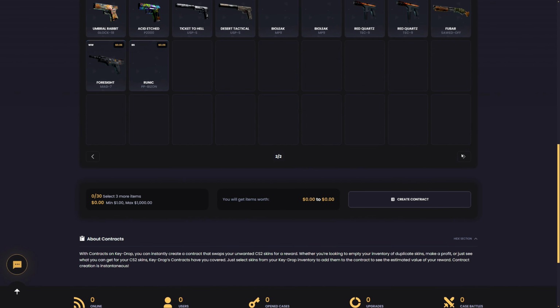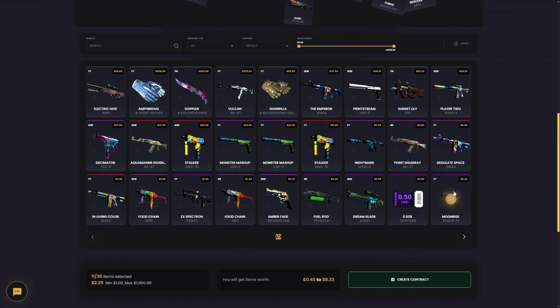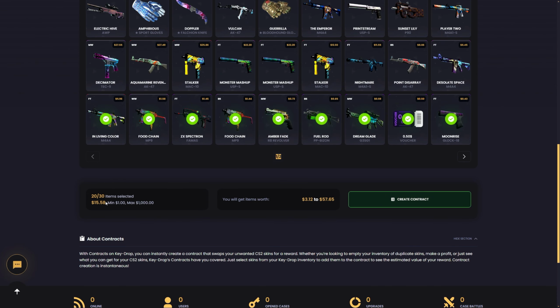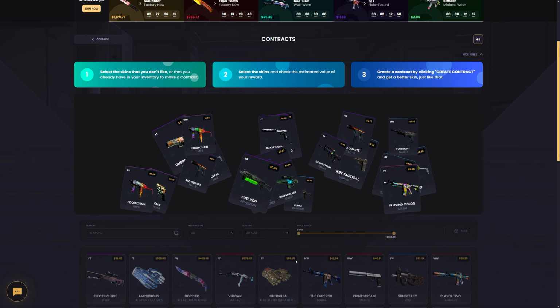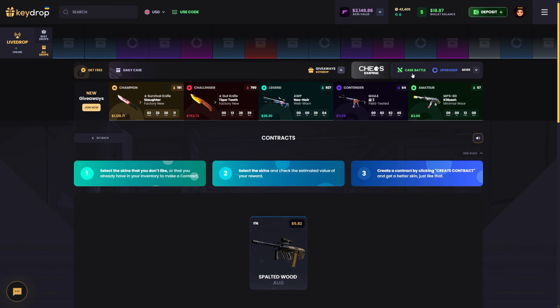Let's do a new contract. Let's select some of the poo-poo skins. You know, some of those. Those are worth 15. And I can go to 3 or 57. Come on. 15 to 5, I stopped there.